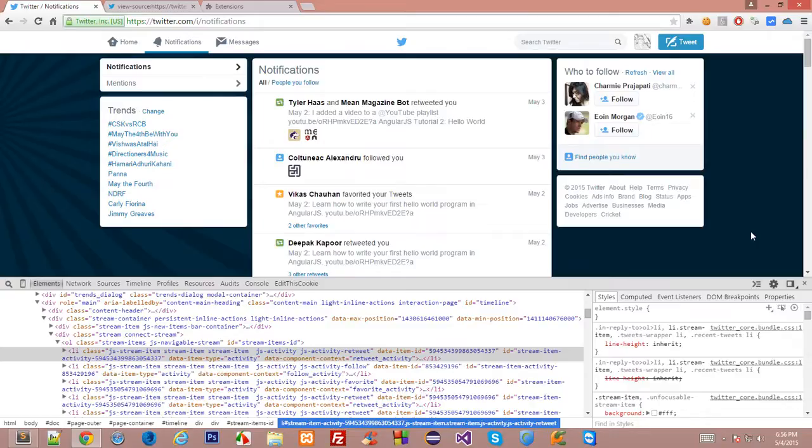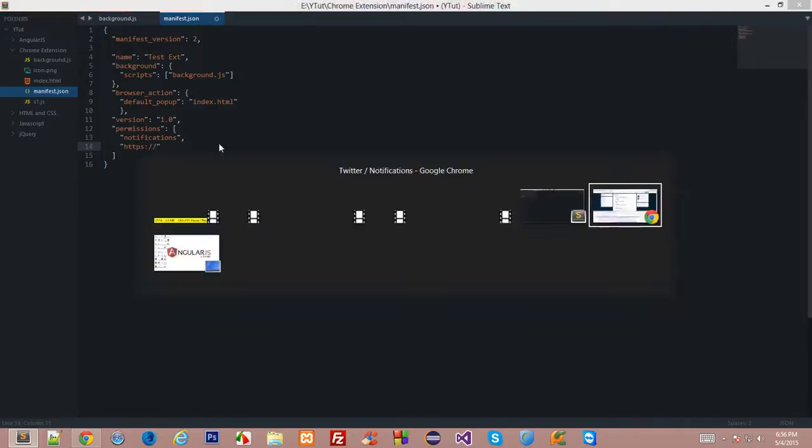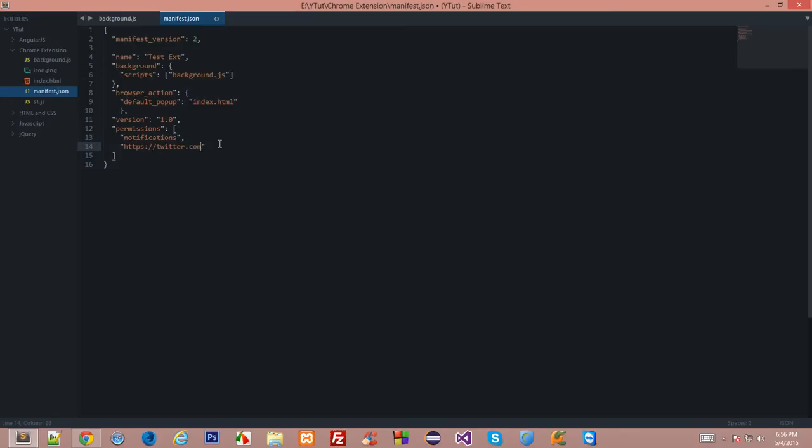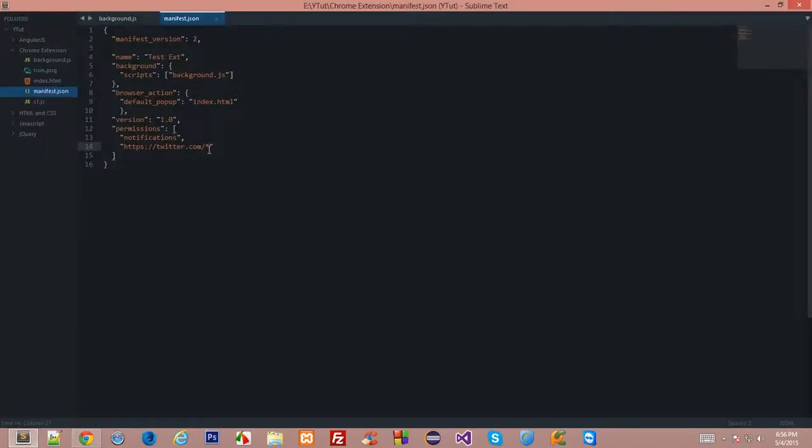So we need to work with background scripts now, and here's my Sublime Text, and let's get started. We already have the permissions and notifications. We would also like to have permissions for Twitter because we need to access this page, or we could specifically just restrict the permissions to this page only. And we have got the permissions ready, so we don't need this browser action now. We don't need the script, but something called a page, and the page is simply just like a script, but we do have access to the HTML now as well.